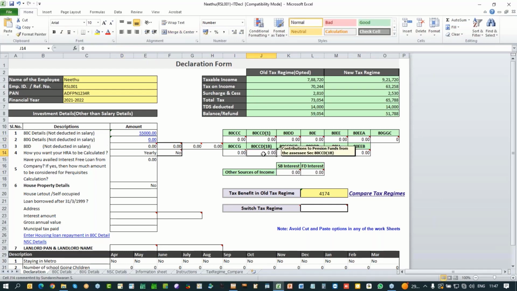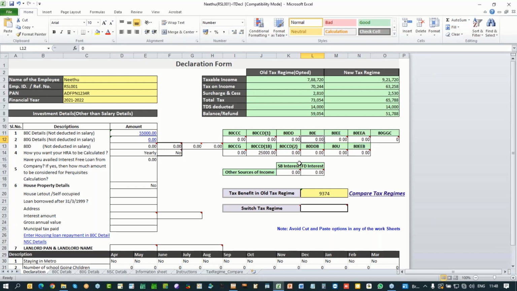That is why we show this information separately. Or if you are paying an educational loan, the interest on that educational loan you can claim as an exemption, provided you are in the older tax regime. Here you can see.